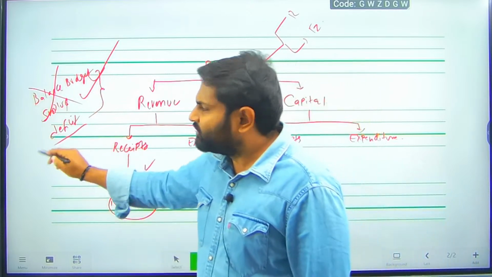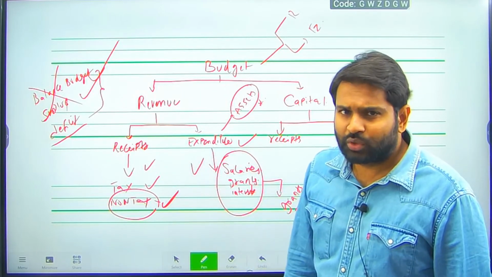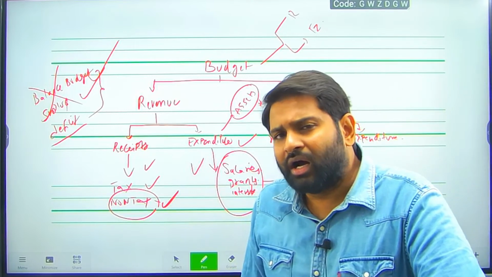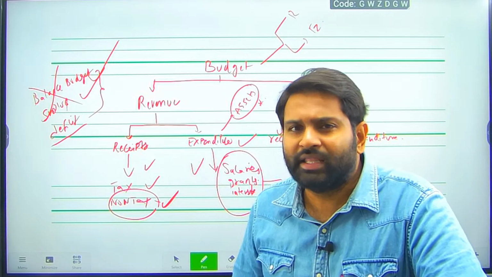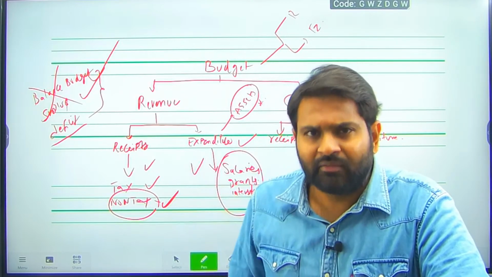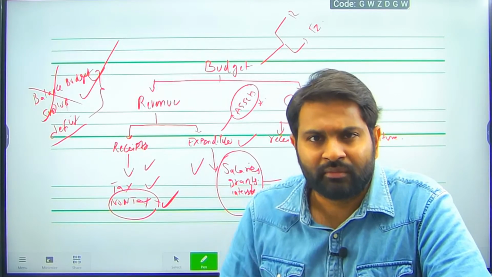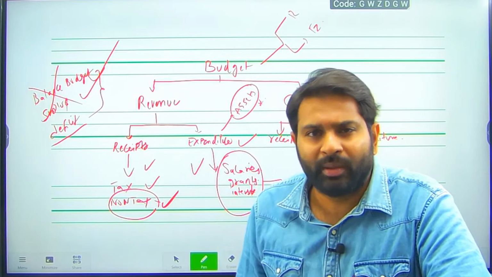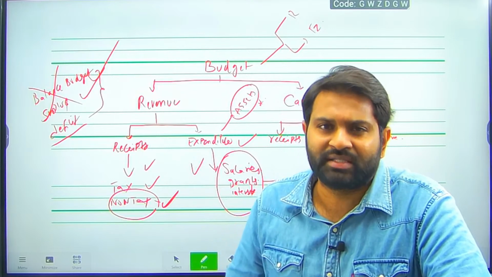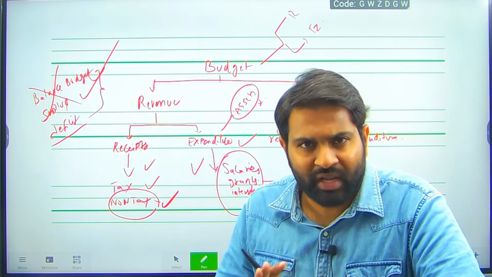So revenue deficit: our expenditure will be more than our receipts. So this is not a good scenario. It is not a healthy phenomenon. It is not good fiscal discipline. It is like spending 10 lakhs to recover 1 lakh given to a person. You have given 1 lakh rupees to a person, and to recover that, you have employed 10 people by giving them 1 lakh salary. It is not good financial discipline.